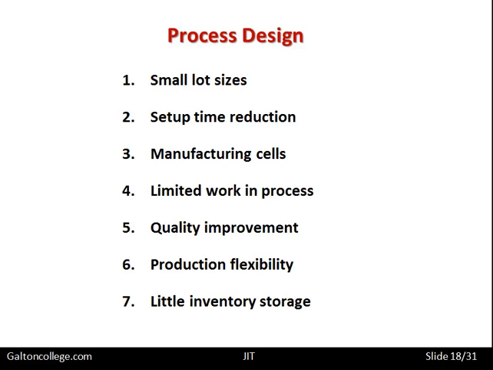So there's no need to move goods from goods inwards into a store and back out of a store later. They don't have to go into a store, be booked in, checked again, put away, and then booked out and taken out of the stores. There's no need for all of that. With a JIT system, the goods arrive in and go straight into production. So there's very little need for inventory.